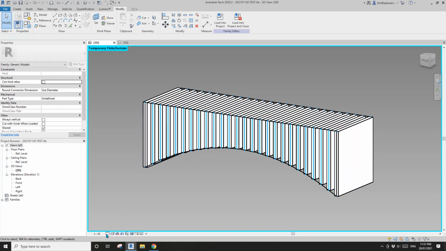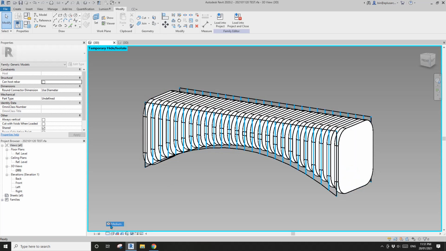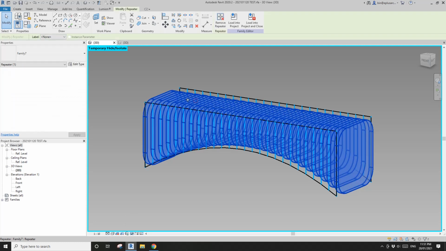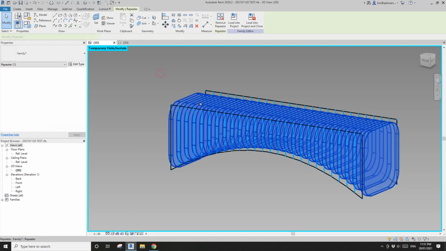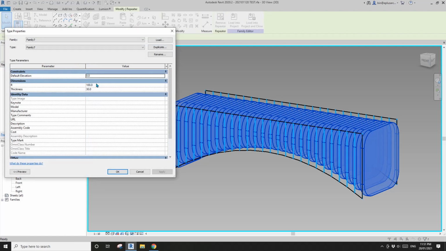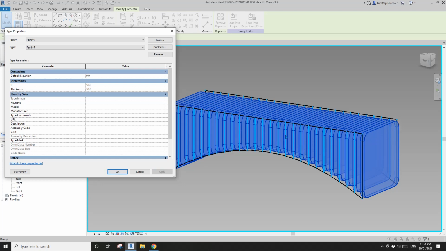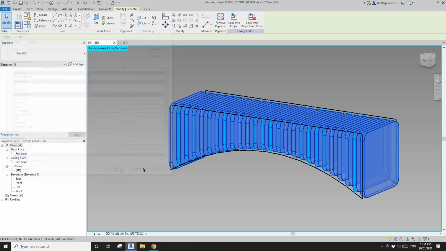Okay, so now on the coarse, you only see this rectangular shape panel, and if I change it to median, it will show all this panel with a little corner, arc corner. You can also change this. For example, change it to 50, so you will see, yep, better. And thickness, of course, you can change the thickness.